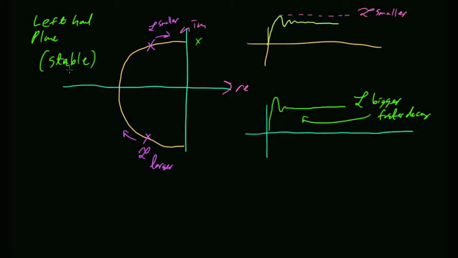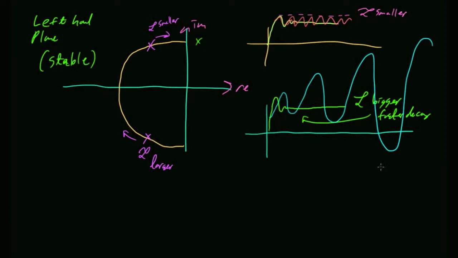Meaning that if you put in a step response, eventually your system will settle out and you'll get a constant response. But look at the pattern. As I make my zeta smaller and smaller, my ringing gets worse and worse until finally it never decays. Were you to somehow bust on through to the right-hand plane, instead of your system decaying, it would get... That's like the opposite of a decay, right? It would get bigger. So we say that the right-half plane is unstable. So there you go.